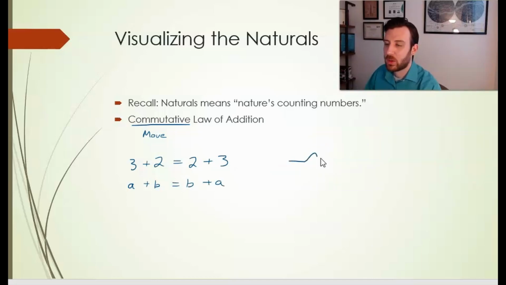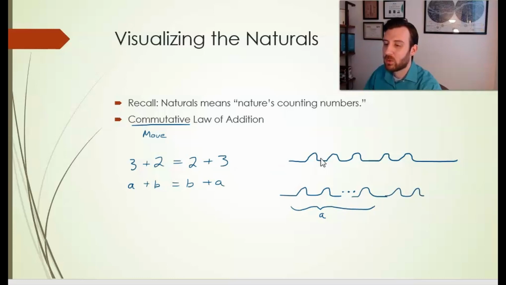So we can say that 3 plus 2 was 3 piles and 2 piles, which of course we can look at as being 3 and 2, or we can look at it as being 2 and 3, and in the same way, a plus b we can just write as being 1 pile, 2 piles. Well, I'm not entirely sure how many a is if we're going to keep it abstract, so maybe I'll just put some dots in between, and I'll say this is a number of piles. And of course that's going to get us the same total if we combine it with b total piles, as we would have gotten if we just simply did b first and then added those a piles to it as well.